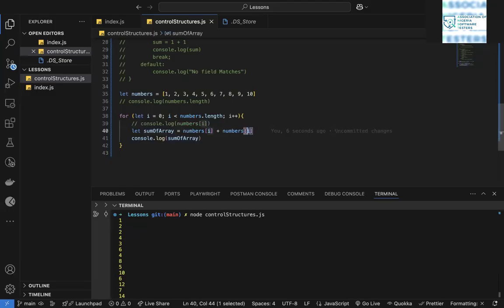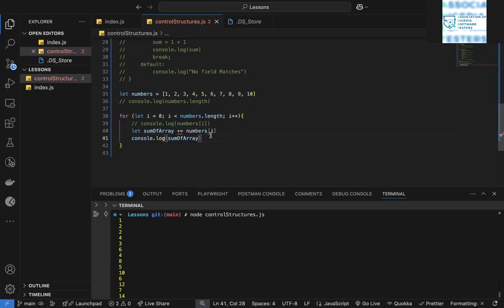Hold on. So, no, what I'm supposed to do is sum plus equal numbers index I. What I did there was wrong.